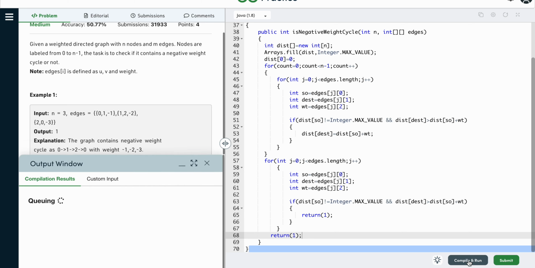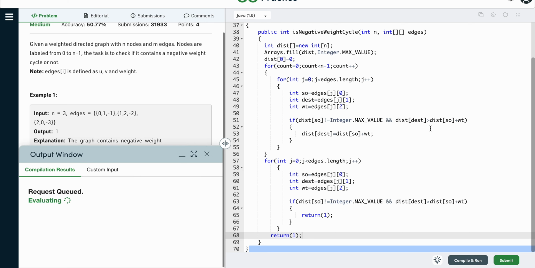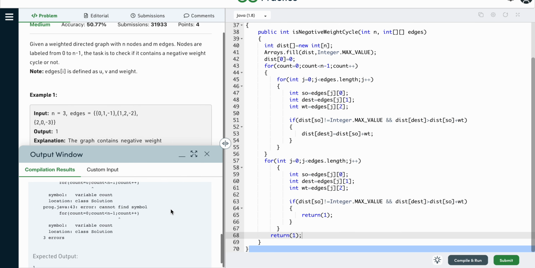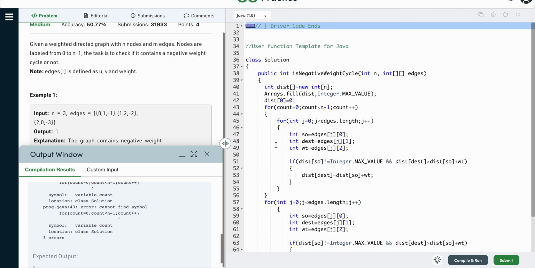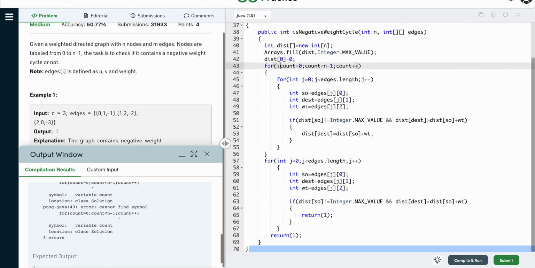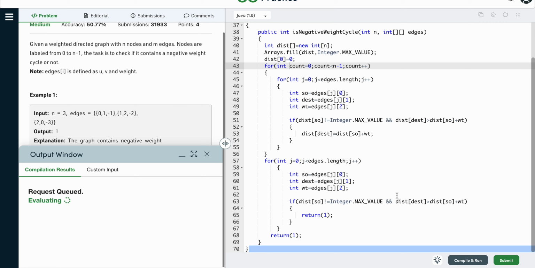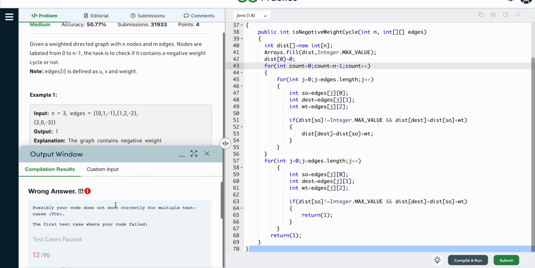Now we should run it and see this. Now what's the problem? Now it is necessary to pass all the test cases.